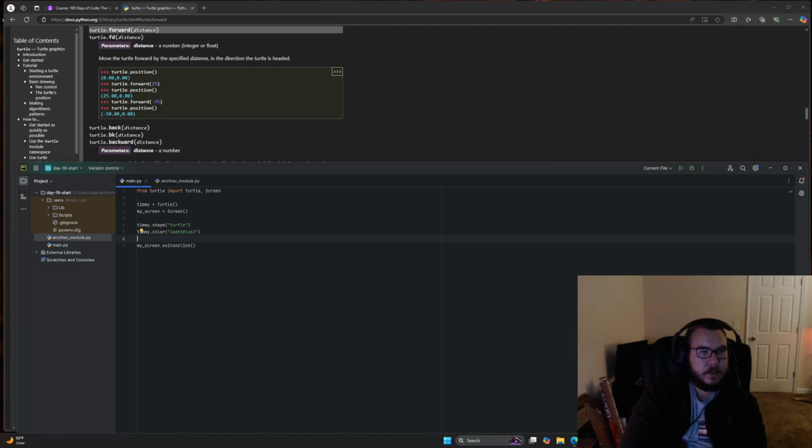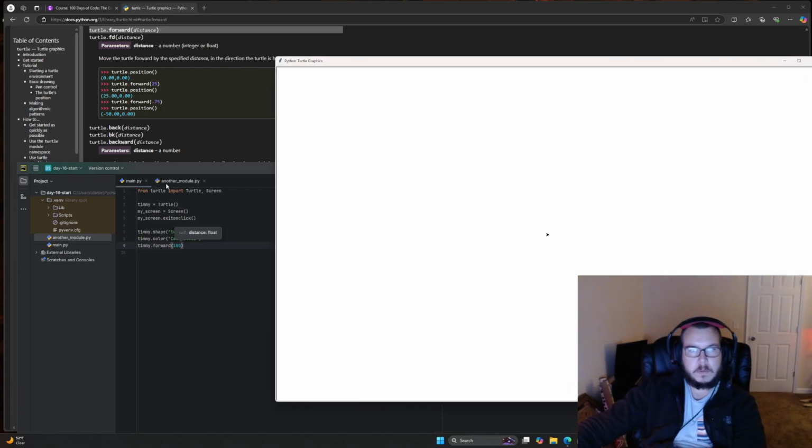Exit on click needs to be at the end. Timmy.forward and then 100 paces. Well, I don't think that's what we're going for.